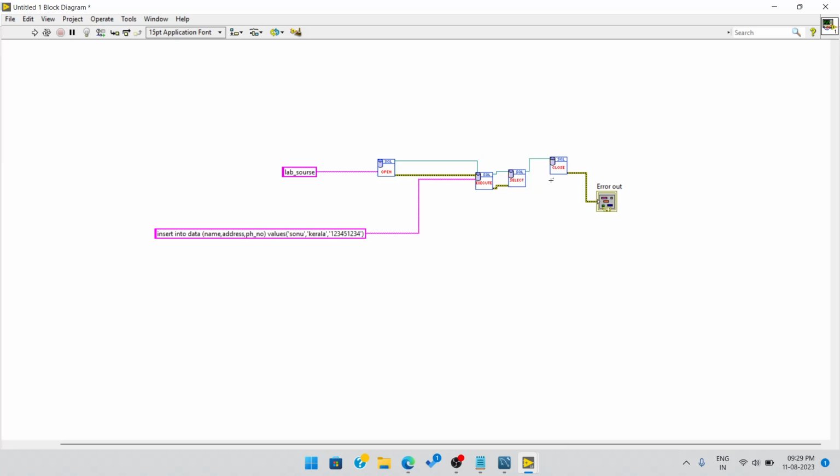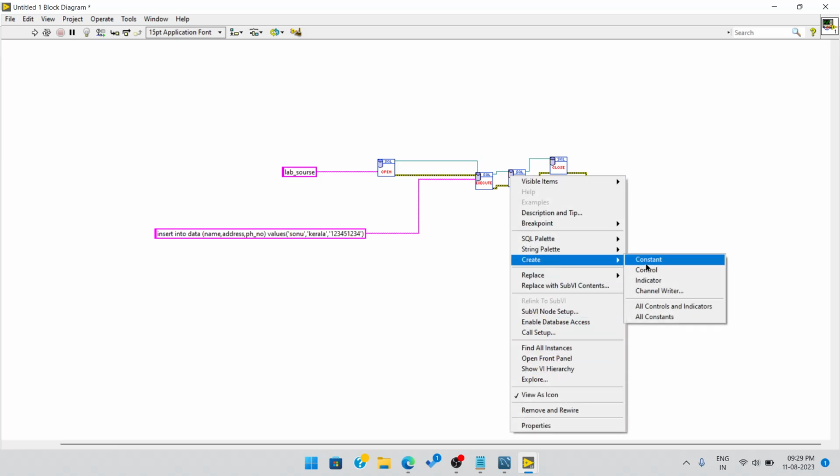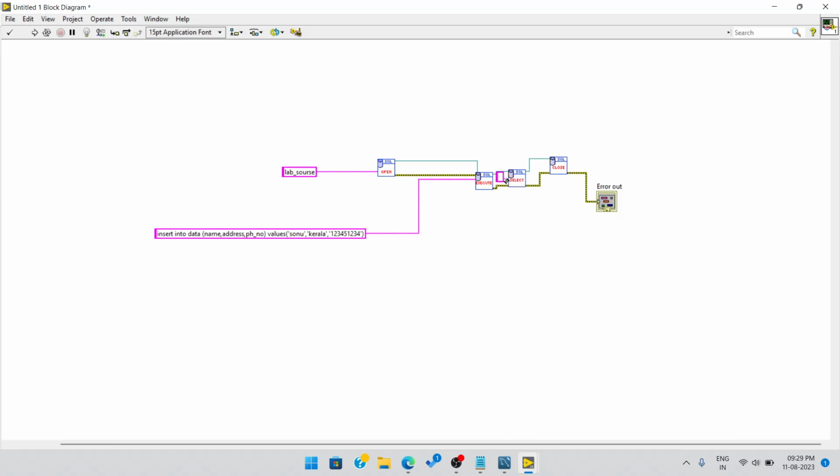I will first wire. So next, here I need to write the query to read the data in LabVIEW. So I will create one constant. So select star means all from the table name is data.